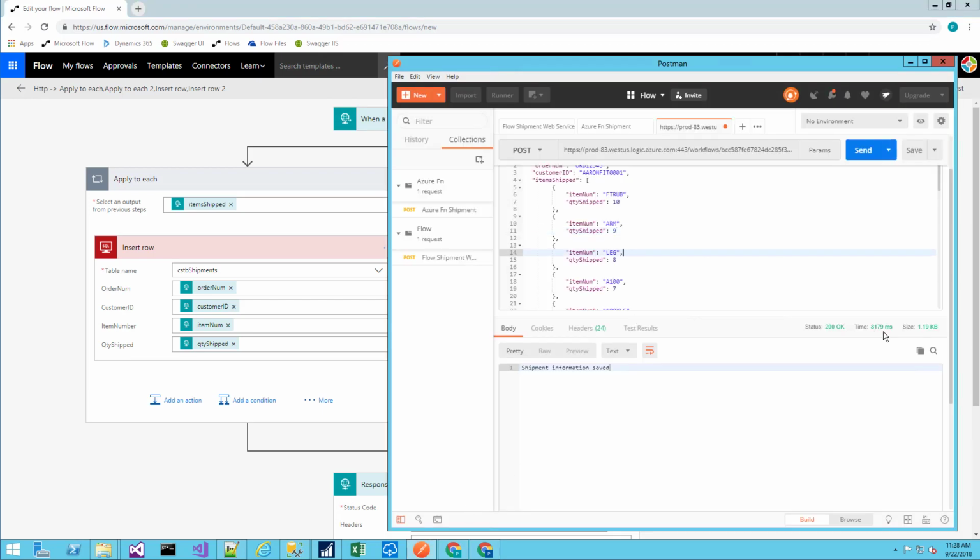So our prior time was 8.1 seconds. And you notice it was a significant improvement making that concurrency change, down to under 2 seconds. So that's a pretty dramatic improvement. And so if you're doing large payloads, a lot of processing, a lot of SQL inserts, that option is pretty critical to improve the concurrency of your flow operations to improve performance and response time.